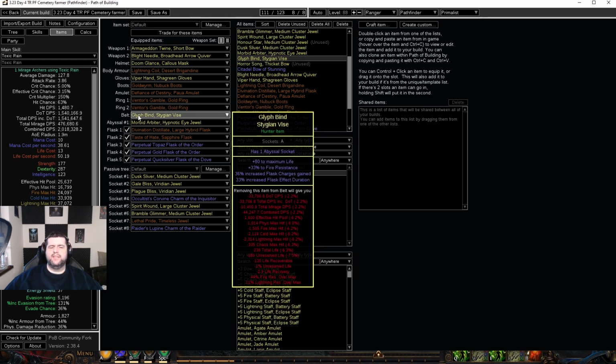For belt, this might be a bit expensive, because I went with a pair that has the flask charges gained and the flask effect duration. Those are the 2 important stats, together with some life and maybe some resistances. Again, chaos res would be perfect. If you don't have that, any resistance would do.